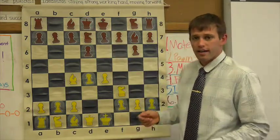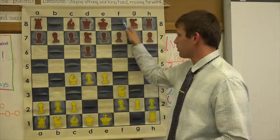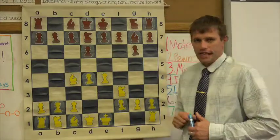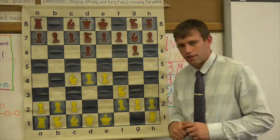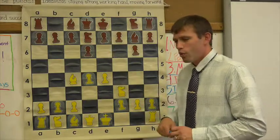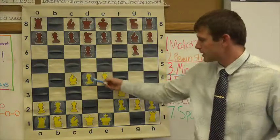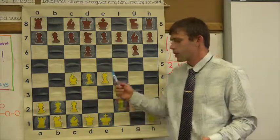How cool is that? Yeah, it's actually a deflection. When we play bishop takes pawn, the king has to take our bishop or move over, and then we take the queen for free. Now, you might want to set that up on a chessboard and test it out for yourself. Because of the lack of time, I'm not going to go through all the moves there. I'm actually going to leave this position up for a lot of the time. But maybe you can see that all those moves pan out. Well, that could be something where in our heads we say, okay, all those moves pan out. We see this brilliant move five moves down the road, bishop takes pawn, after all those moves happen, is great, and we win the queen.